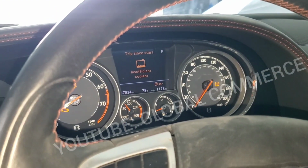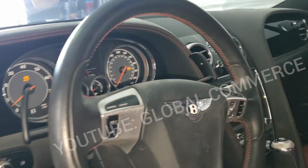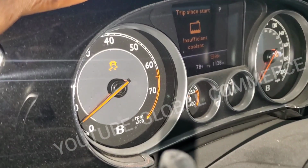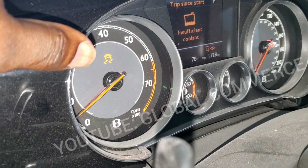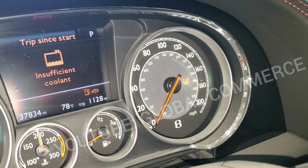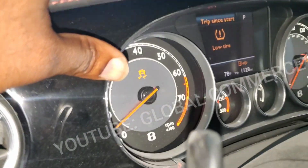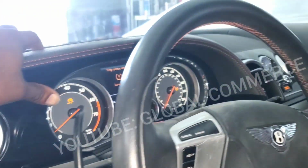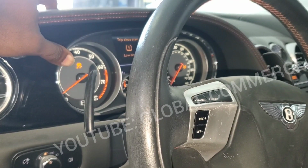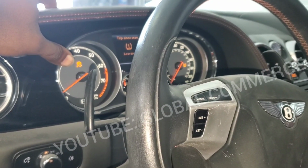Doing a scan right now on this Continental GT 2014. We got the skid light and coolant, obviously low coolant, and tire pressure monitor. Those are what came back after we did our initial clear. This is showing the steering angle sensor, so we're going to try to do a calibration on this and see if that clears it up.